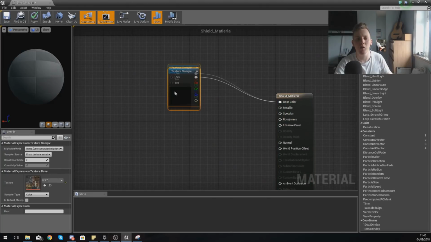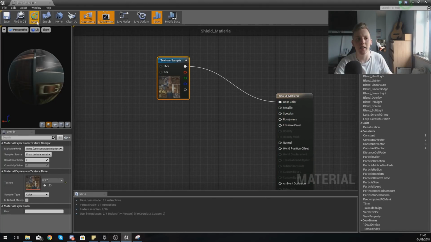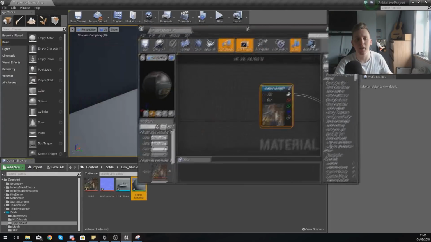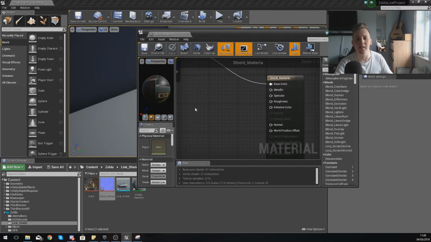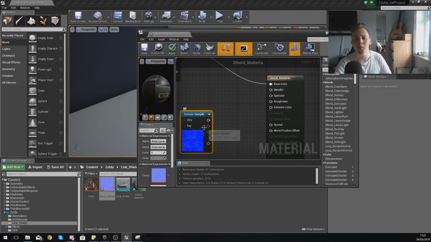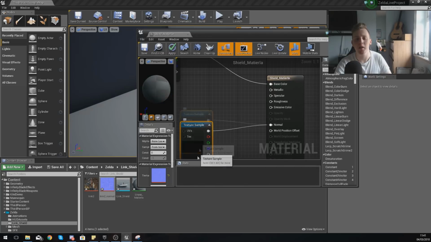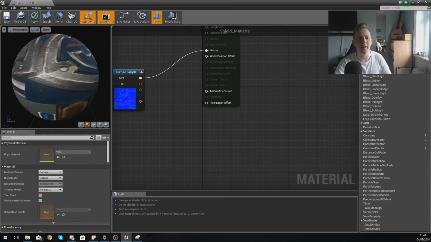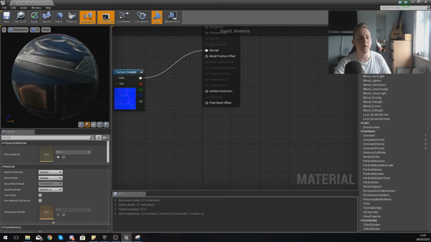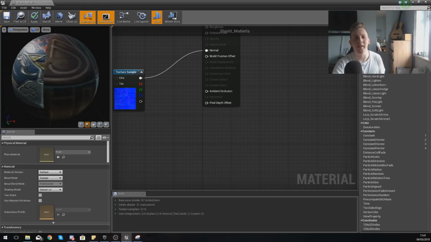We've already got the diffuse in here, so if we apply this, we'll see that in a second in the top left. What I also need to do is go ahead and add in my normal map as well and just hook this up to the normal. And you'll see now with our little preview, if we take a look at it, there is a little bit of fake depth, which looks quite nice.